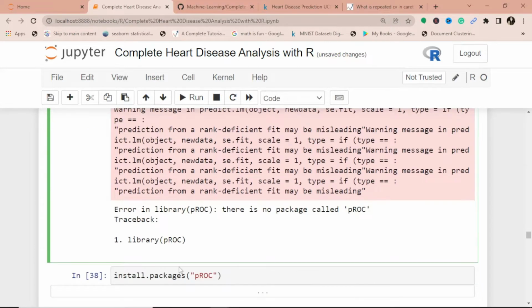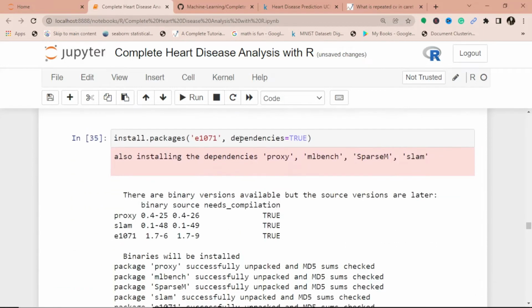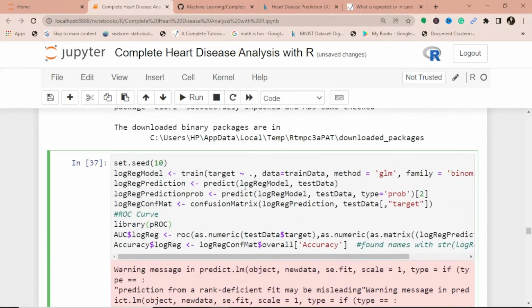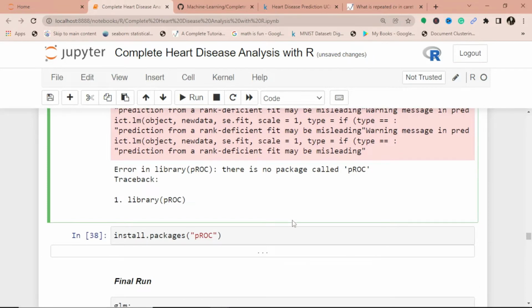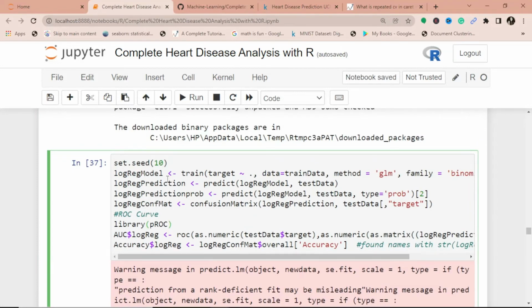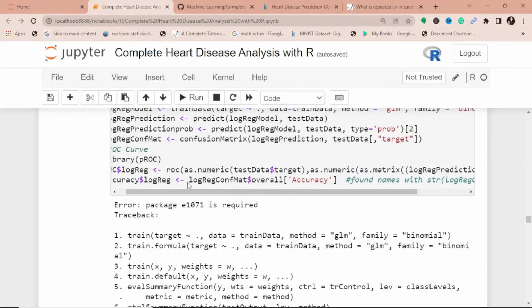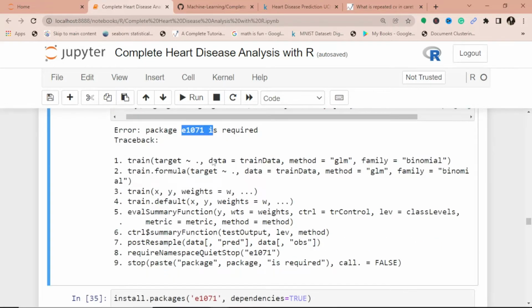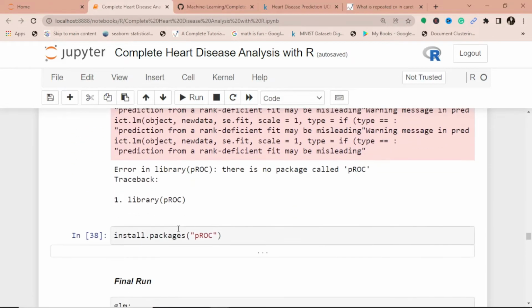So before using anything in R, you have to install the packages first. So make sure that it has been installed, because when I was running it, it was not installed. I actually rebooted my system, and I shifted from one place to another place, so there was a lot of problem in that to figure things out. Okay, so I installed all these dependencies. Previously it was there, but then again it just got installed. So now I have these two packages, that is e1071 and this one, pROC, right? So now I will explain the code, which is the final run.